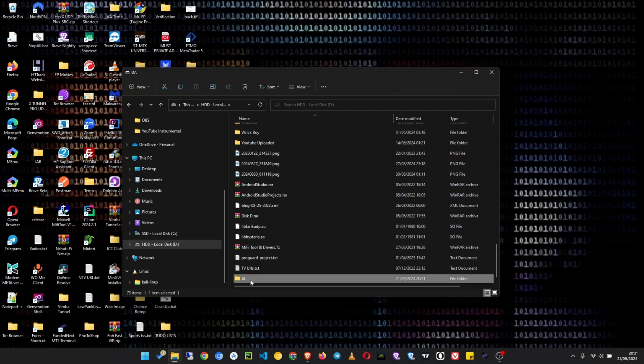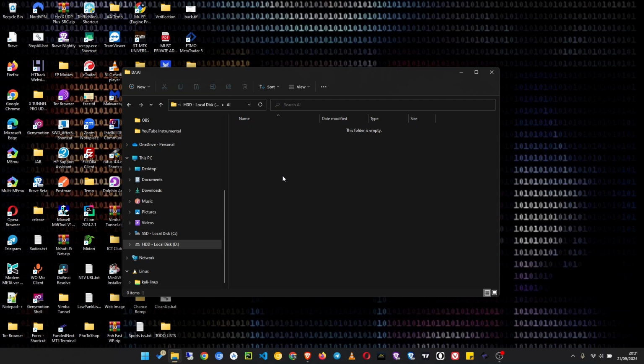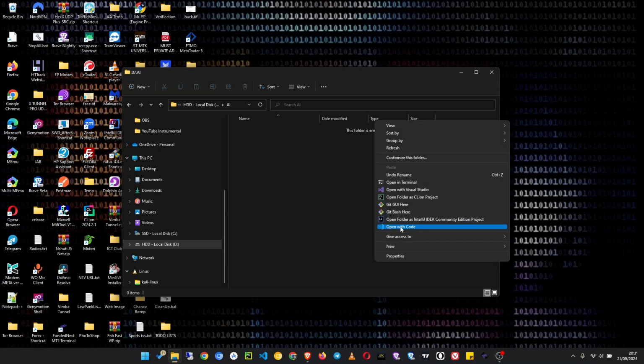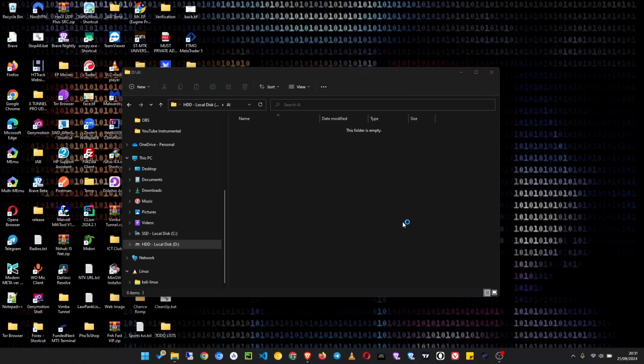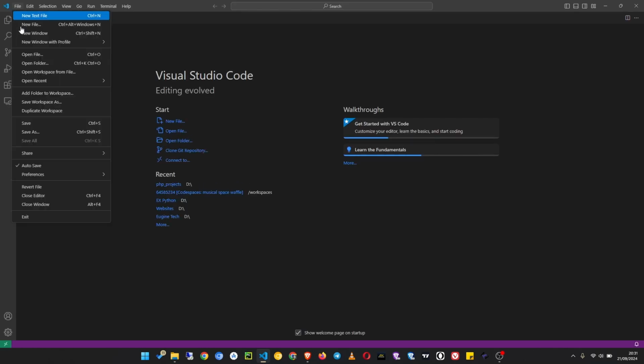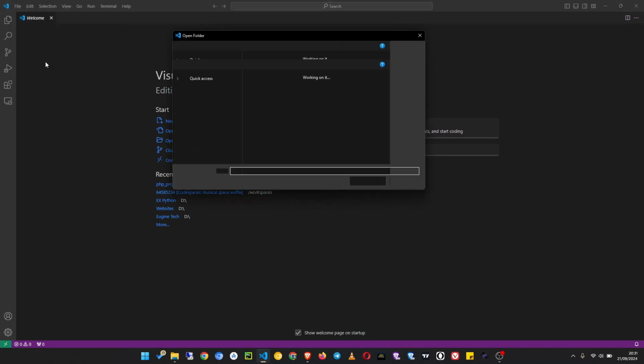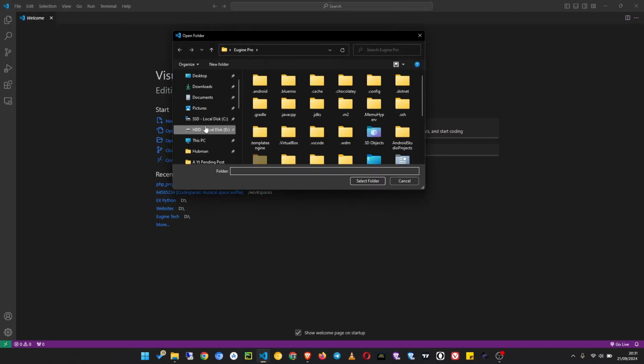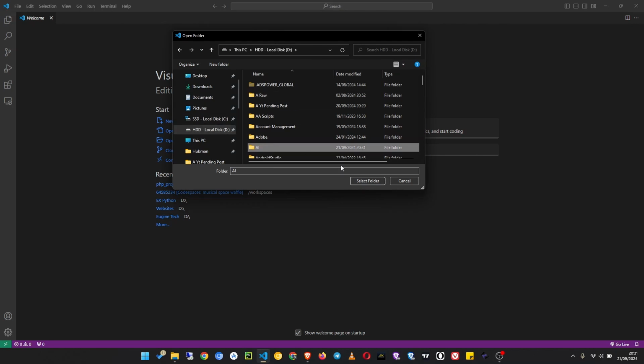So once the folder is ready, open it and right click inside this folder, then go to show more options and then open with code, and that will open my folder in VS Code. Alternatively, in VS Code, I can just come to file, then open folder here, then I navigate to the folder that I just created, AI, select folder.